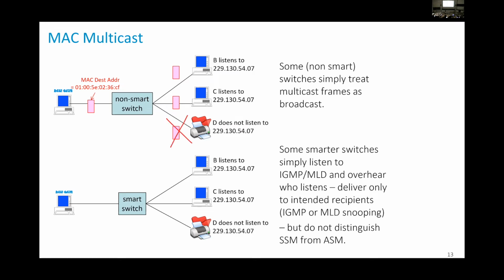Smart switches don't do that, which is, of course, a nuisance, because if you're watching TV, a football match, which is sent over multicast, then your printer will receive it and will discard it, because the Ethernet adapter of your printer will see, I'm not subscribing to this group. I'm subscribing perhaps to the group of all printers in this local domain, but not of this one. So they will be silently discarded by the Ethernet adapter. Smart switches do like routers. They forward them to the correct destination.